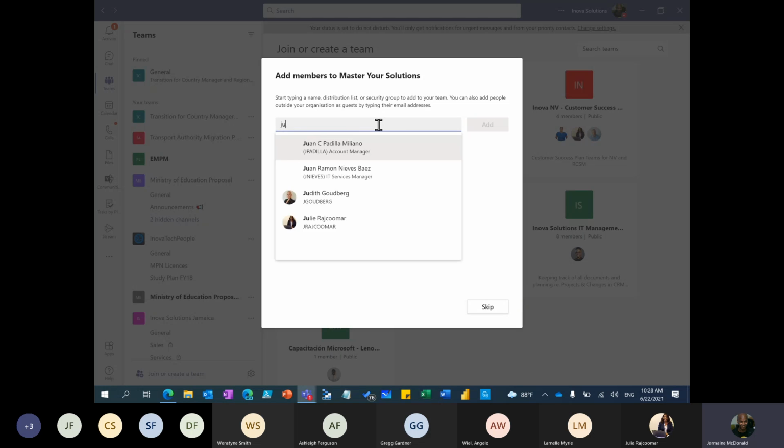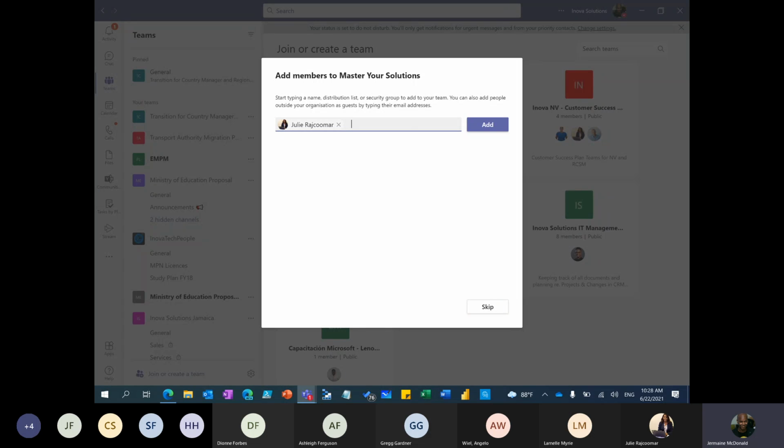And then I can now add persons to this team from my organization. So for Julie, who is in this call with us, if I type in her name, I'll see her appear here. So that's one way to add persons. If I also wanted to add somebody from this meeting, let's say I wanted to add Greg, all right? So I want to copy his email, type it in here, and it will allow me to add him as guest, right? So I hope everyone is able to see my screen okay, by the way. If you're not, let me know. Okay. All right, so I'll add Greg. I'll select add.